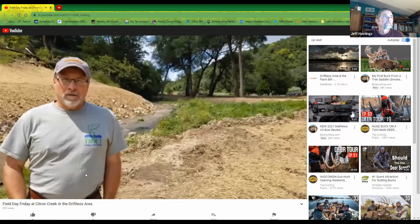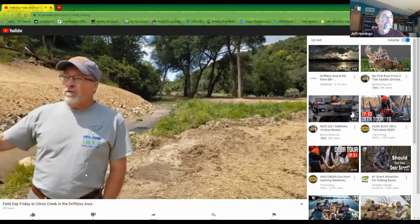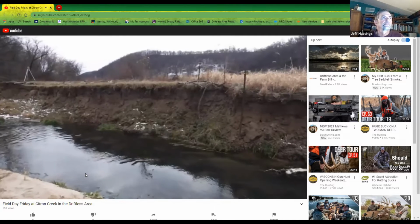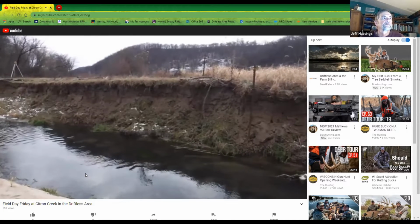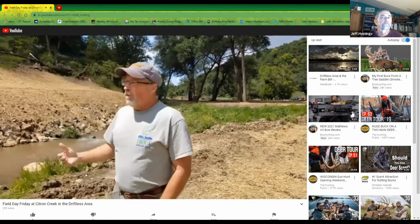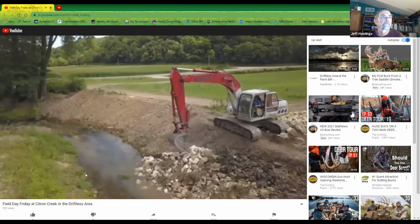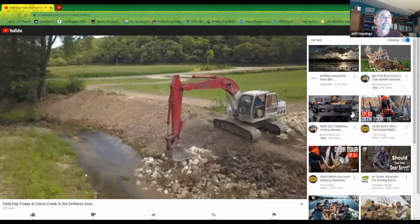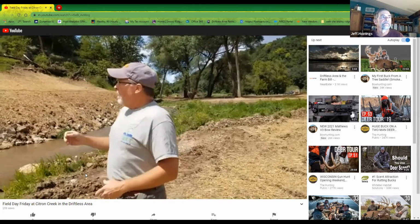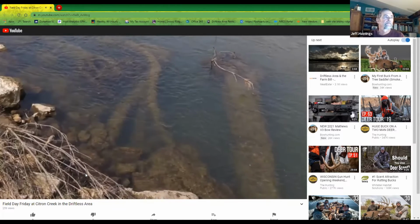So what we're trying to accomplish here on this farm is pretty much classic for the Driftless area. We have highly eroding stream banks. These banks behind me are about 10 feet high, and they were critical when we started. And they were contributing massive amounts of sediment. There was a 1 to 2 foot soil loss per year on these banks. So what we've come in and done is stabilize the toe of these banks with rock riprap. At the same time, the soil that we are cutting back to remove to place the rock is getting hauled out of the valley. And then where appropriate on the stream, we're adding habitat, both for fish and for non-game species.